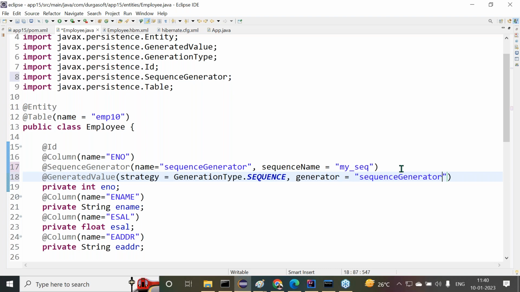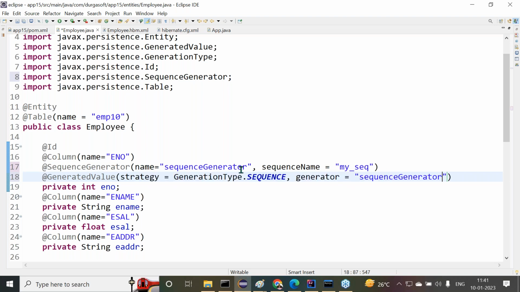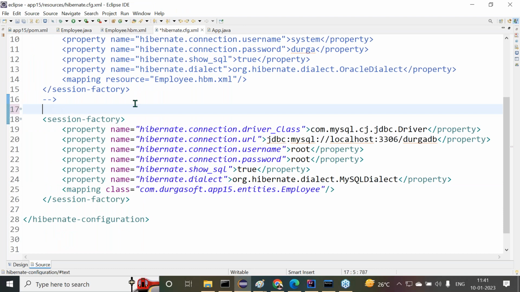What parameters are required? The sequence name parameter is required. So that sequence name, MySeq, must be configured with the sequence generator, where the logical name is sequenceGenerator, that has to be passed here. Now I need to use the Oracle database for this. Why? Because sequences are supported by the Oracle database.